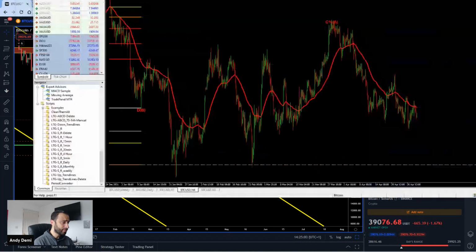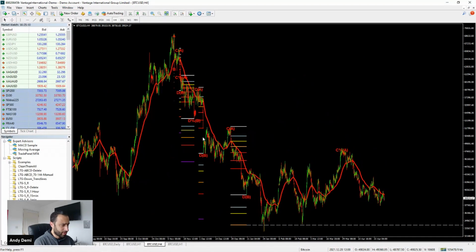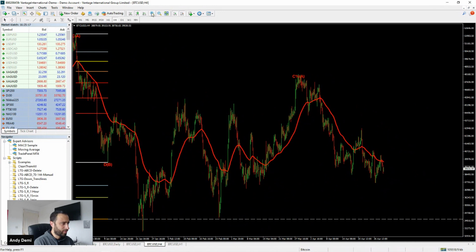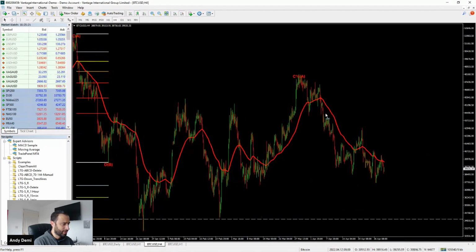Okay, I'm going to bring in my MT4 because it's a little bit easier. Now, I've plugged in my Fibonacci here. This is our auto Fibonacci, and here's what it's telling us. It's telling us that the capital wave Fibonacci sequence is going to end right here. What level is that? 34,135. Just remember that, 34,135.